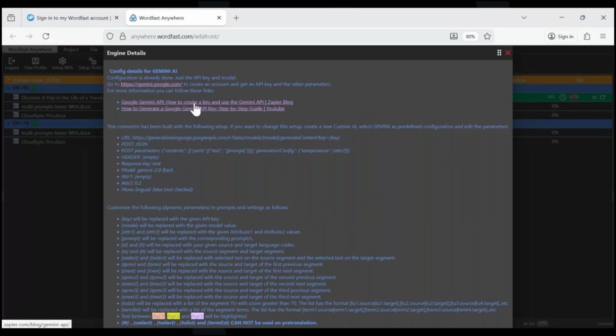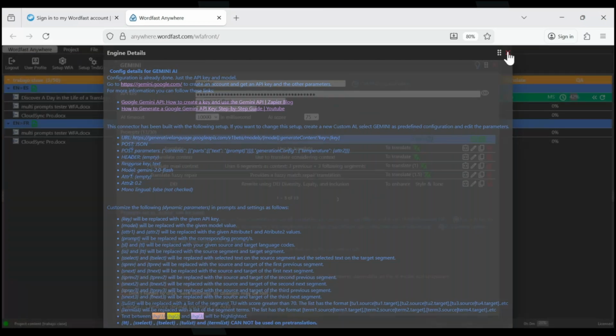Here you have guides that are found on the web. They are not made by Wordfast, but we found that they were useful, so we added them here. You can follow them to see how you can get a free API key, as long as it's valid, because Google can decide one day that they change that. So if you want to follow these steps, that's how you get a free API key. I'm not looking at what's at the bottom yet, because that's more complicated. But for now, that's the basics.